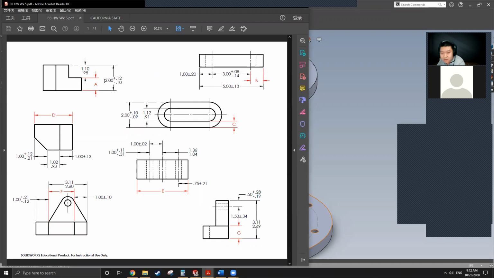This is the overall length from the top to the bottom, and this is another dimension with tolerance as well for this edge. So you just do the math, subtraction, to calculate what A should be.